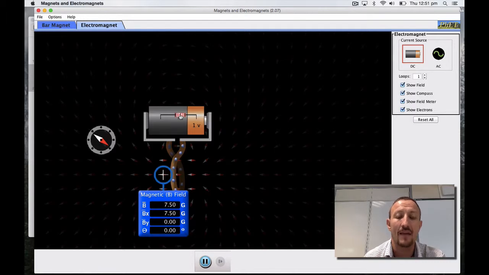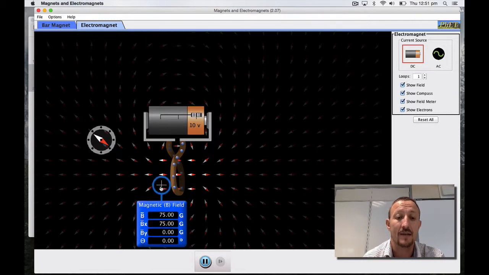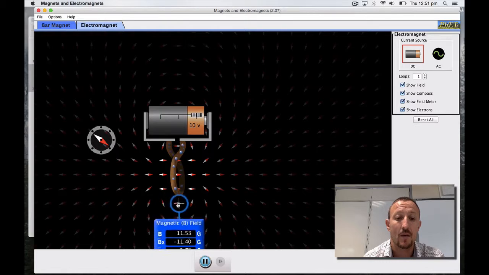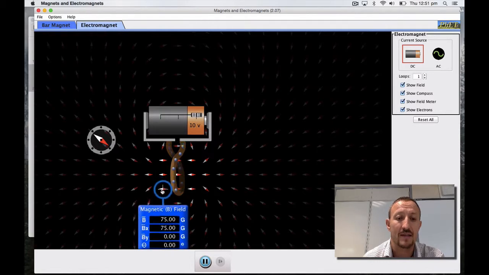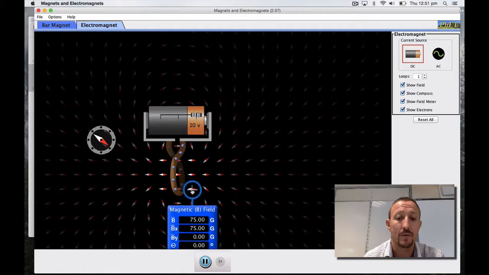So it's going up in equal increments. So 7.5 per voltage, 15, 22.5, 30, and so forth, right up to 10, where I'm getting 75, a magnetic field strength equal to 75. And as I move around, we will get varying field strengths depending on the position that we happen to be as we move around the solenoid. See, 75 there, 75 there.